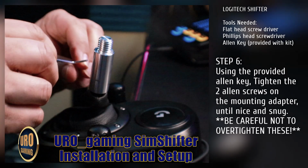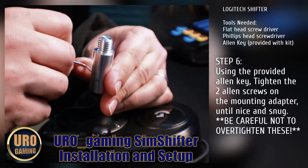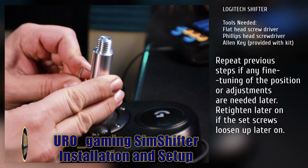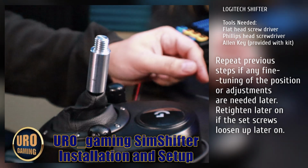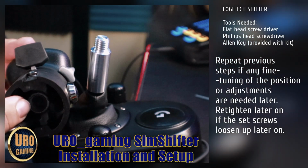The mounting adapter is aluminum and the set screws are stainless steel, so it's going to be easy to over tighten them if you push too hard. So just be gentle with it. You may have to go back and make some adjustments. You may also have to retighten these at some point down the line, but it's not that big a deal.